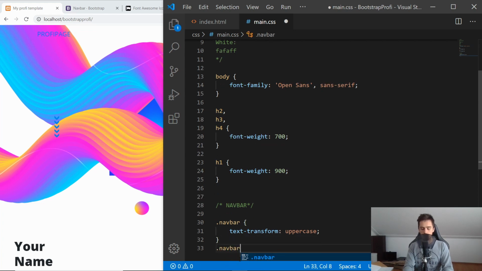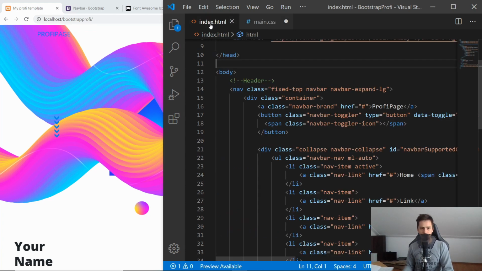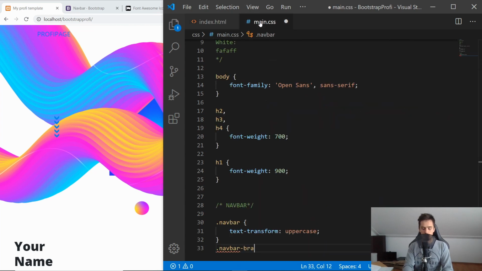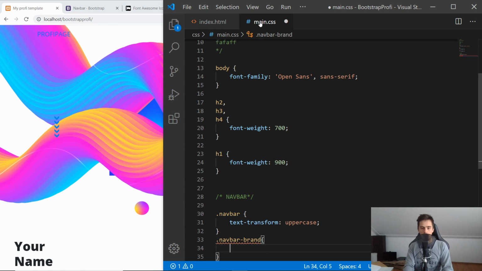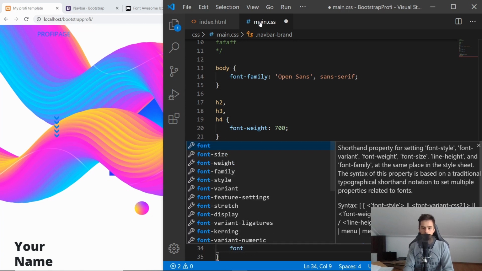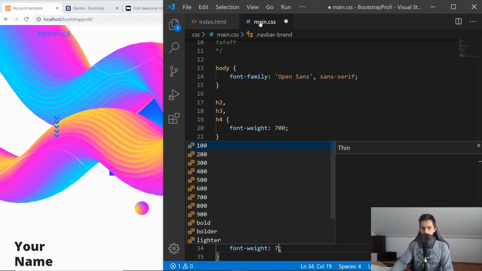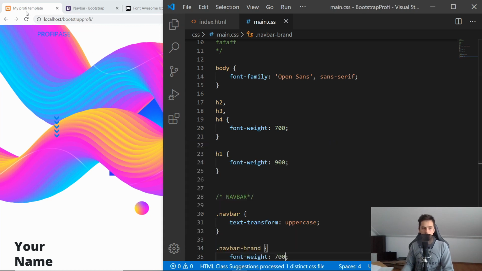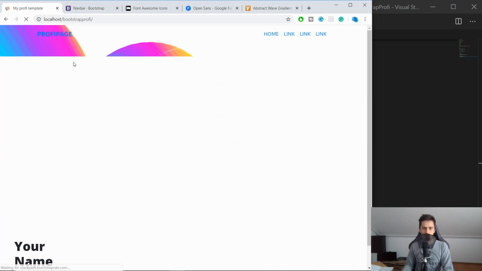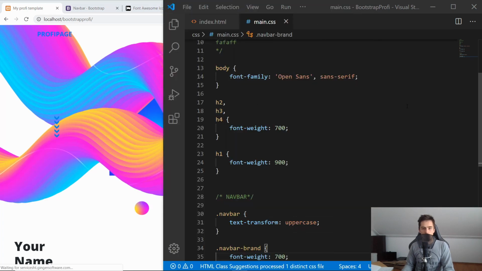Let me also take the navbar brand, so basically the logo, and style it a little bit. Let me add the font weight to it. It should be like 700 probably. Let's see how that looks. All right, it looks much better.